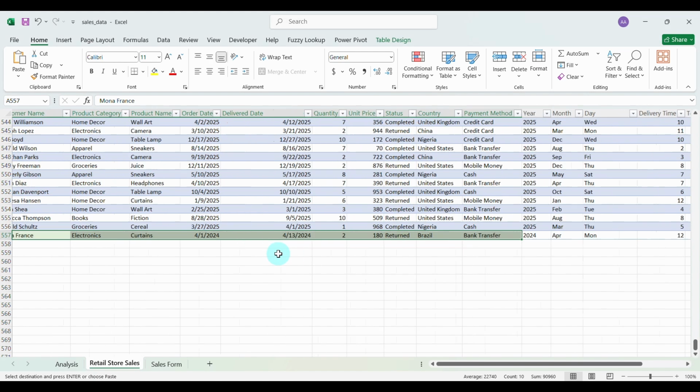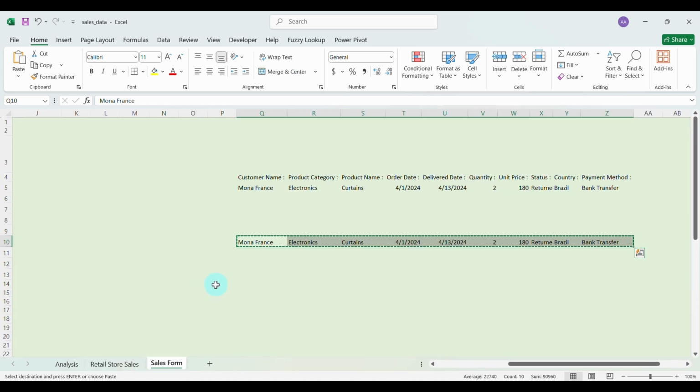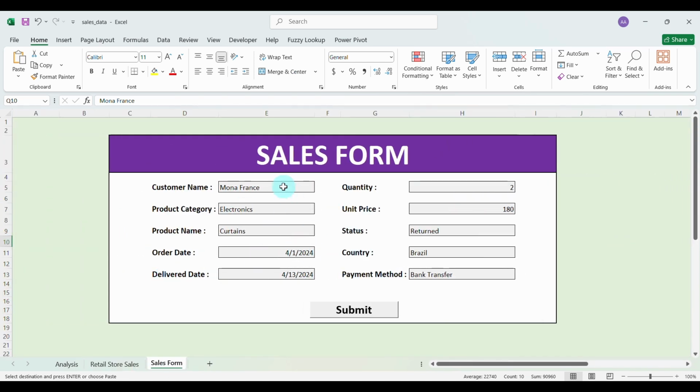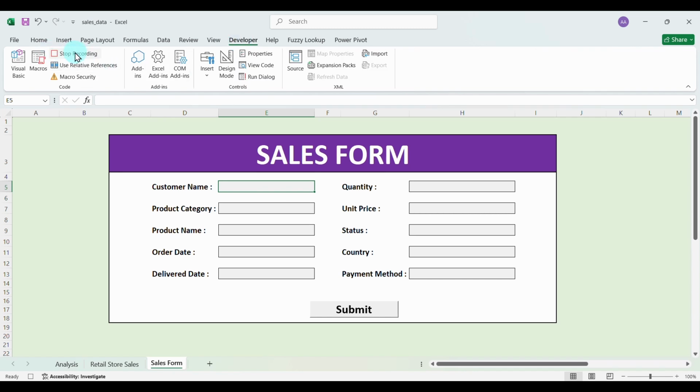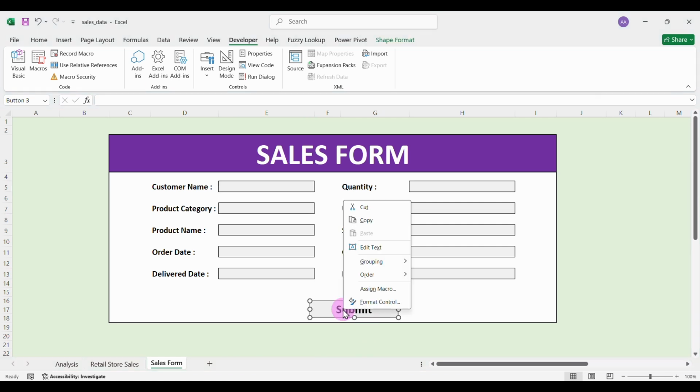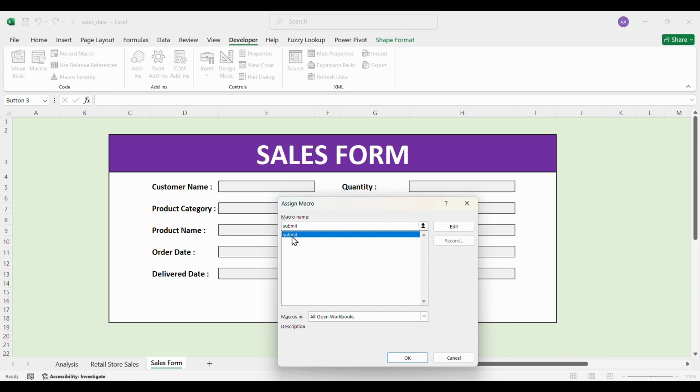So now it is done, and of course our calculated columns are still there. So once that has been done, we want to delete the entry. We are doing this manually, but actually Excel is recording whatever we are doing, and then we want Excel to be doing this automatically, and of course put the cell at the first question. Let's stop our macro. Now let's assign this to this submit button. Let's right click, we go to assign macro and we assign this submit.